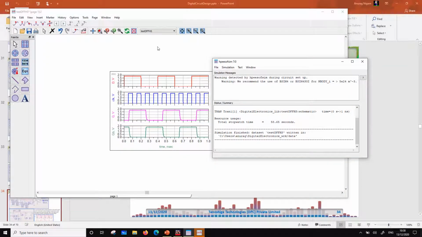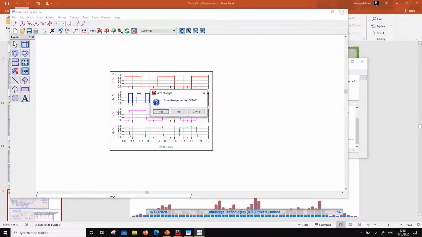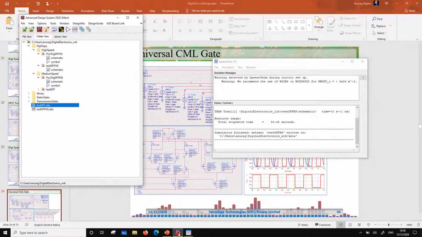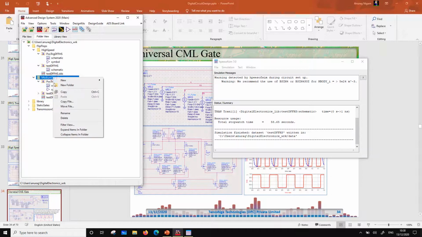Okay, so now I'm going to just show you one more way of creating a D flip-flop, and that would be using master-slave transmission gates. Okay, so let's place these in their respective folders. Okay, so now I'm going to make a D flip-flop which is going to be negative edge triggered.